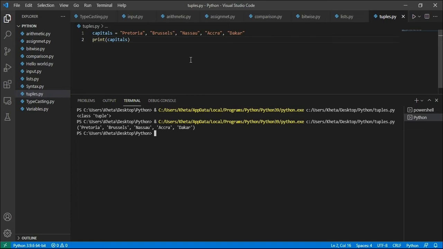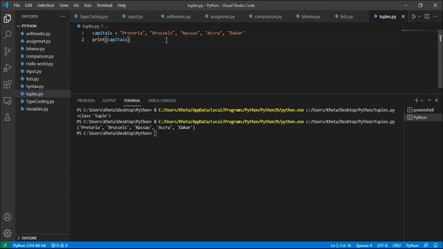Let's talk about some more differences with reference to lists. So I mentioned that you use round brackets. Another important difference is you can't add or subtract anything from a tuple. So if you define a tuple like this, then it's going to be like this forever, or for as long as you want to use it. So with lists, you could remove an element, you could insert, you could replace, and all of that stuff.